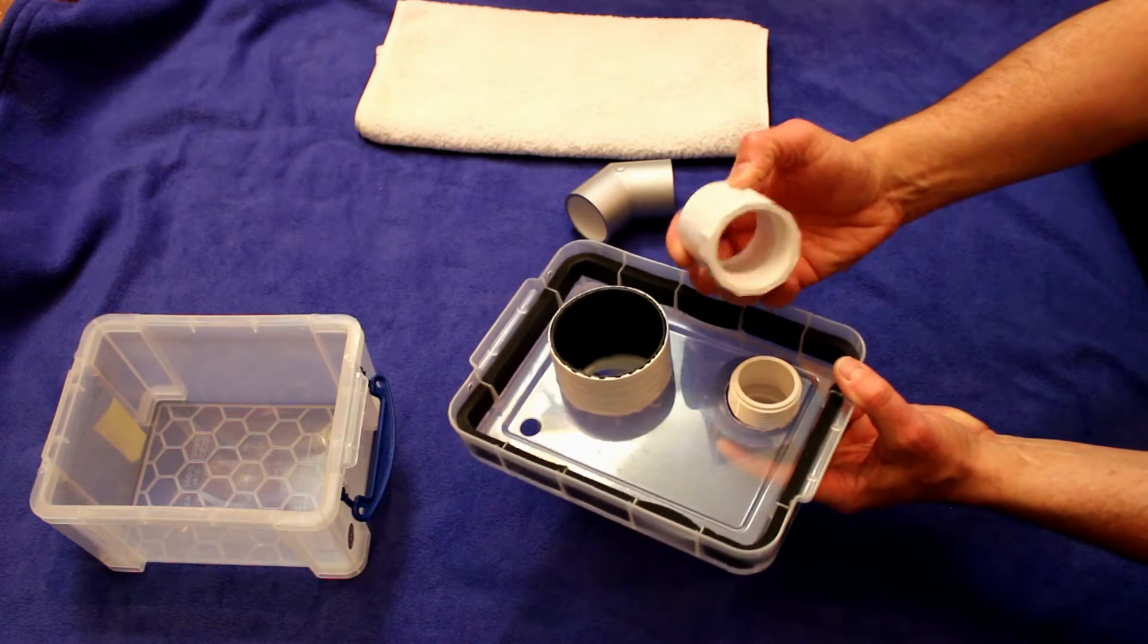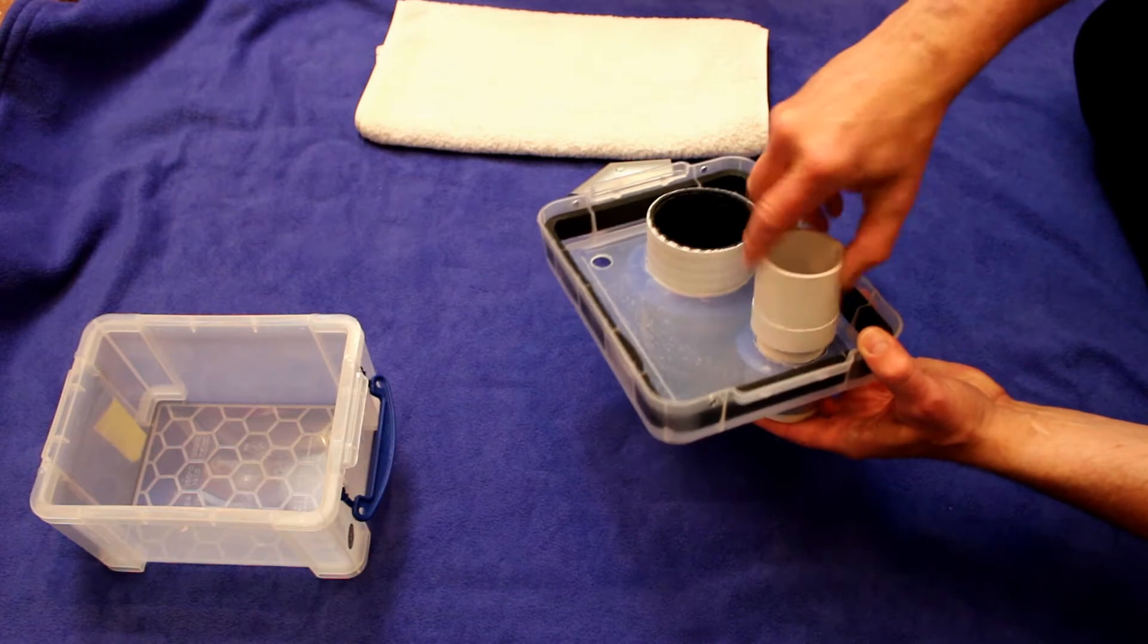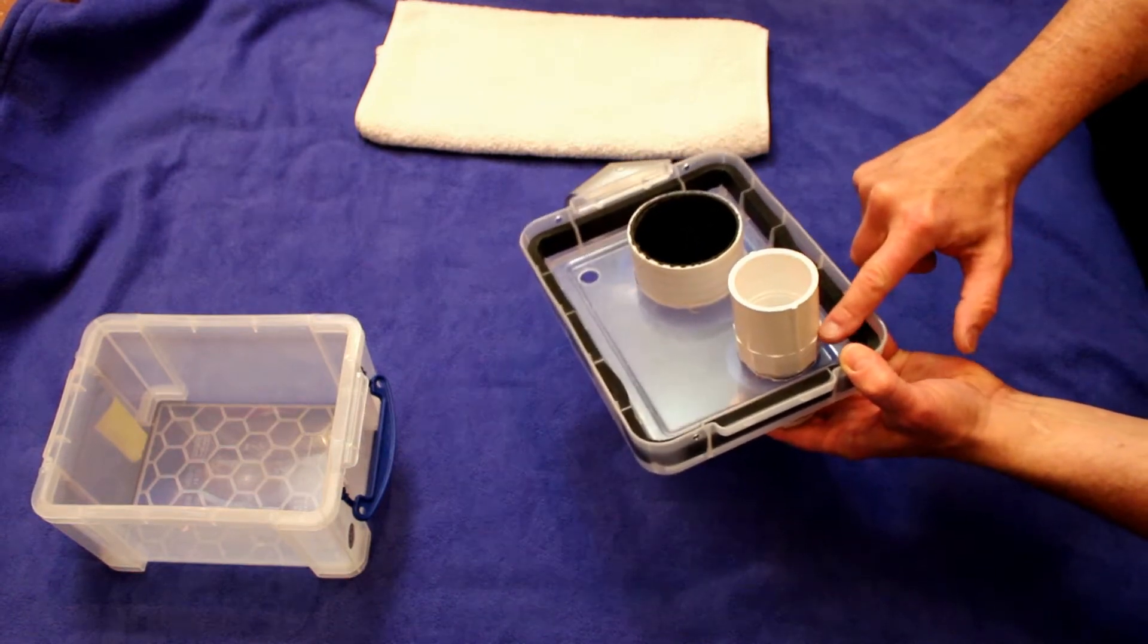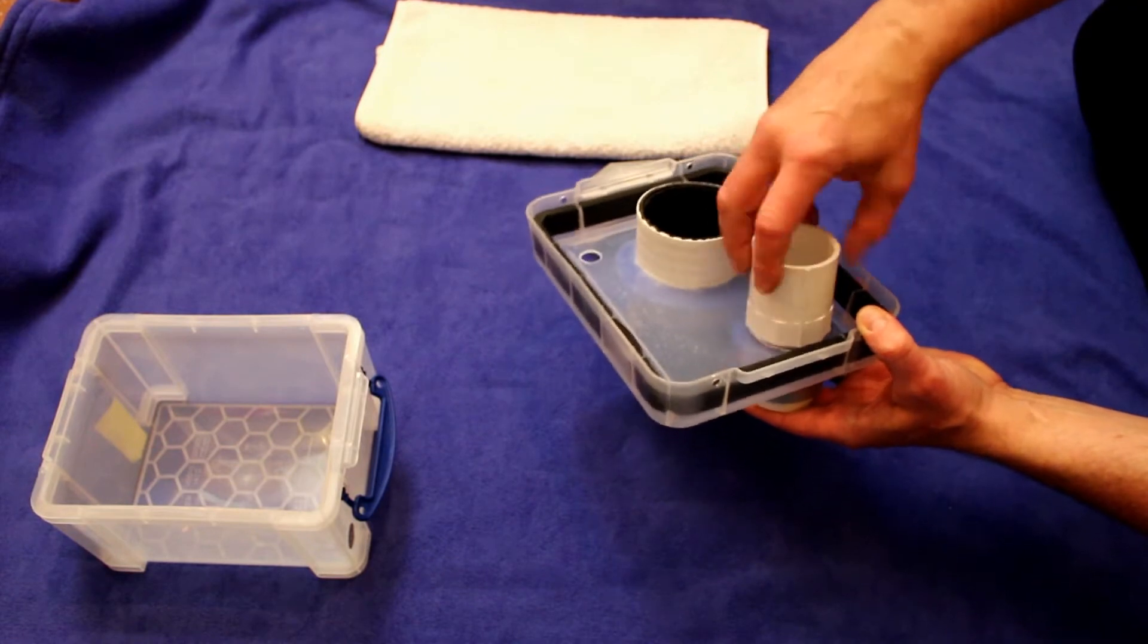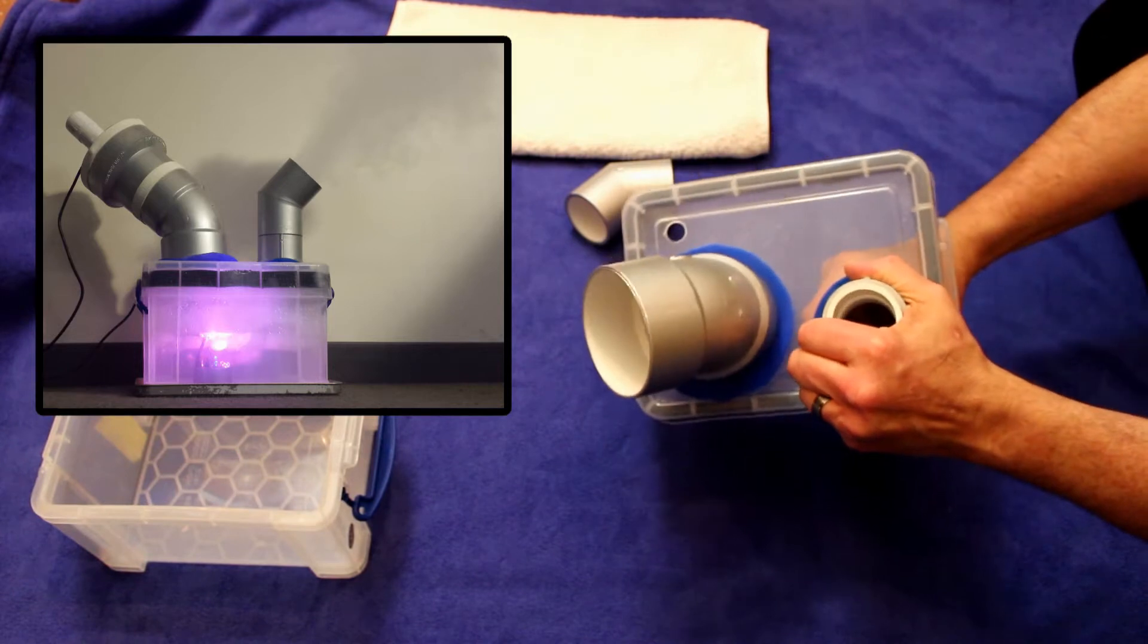So I took our connector piece threaded onto the other threaded piece, and just literally put them together. Would be a good idea to actually cut this off right about here to increase the amount of flow coming out once the fan is up and operating, but for now I just kept it as is.